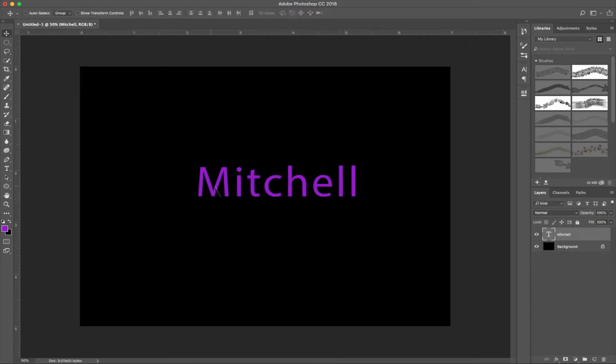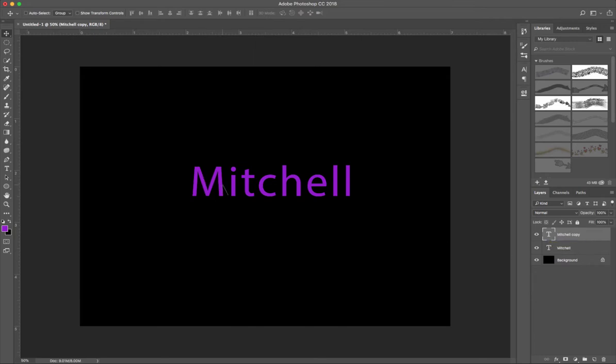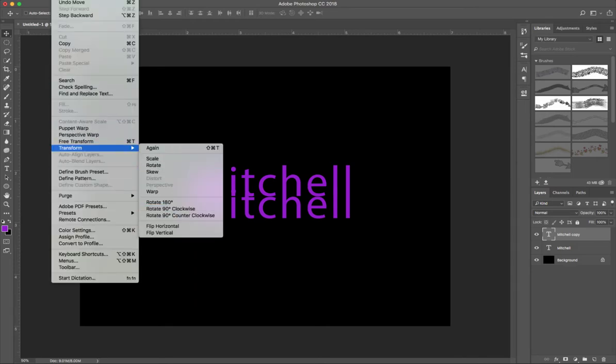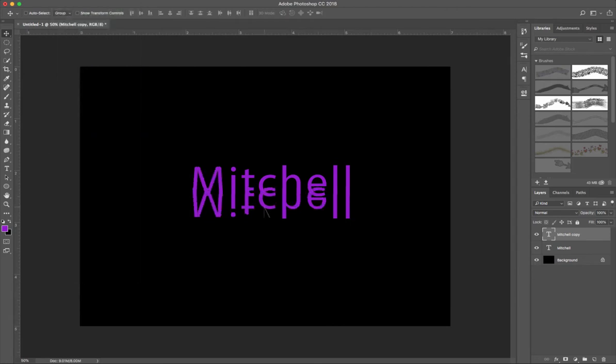So the first text effect that we're going to do is just a mirrored image. So I'm going to hit Command J to make a new layer. You can actually see, there it is. Command Z to undo. Here's the layer. I'm going to click Transform and flip vertical. There we go. Bring it down. So I can use my arrow keys here. Now I'm going to lower the opacity a little bit.